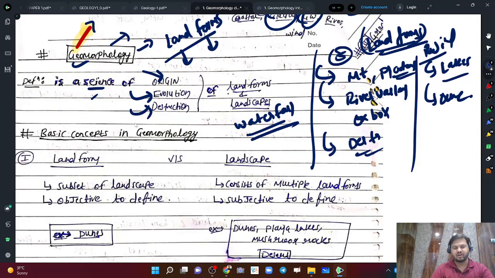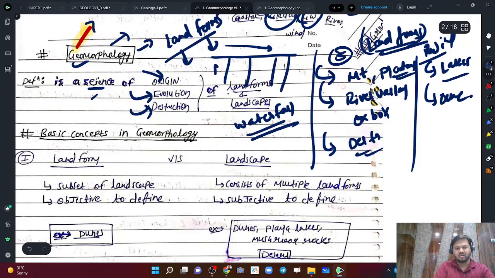Suppose we study a waterfall and how it originated. Maybe initially there was a terrain like this and a river was flowing, and there were rocks, rock A, rock B, rock C, rock D. This is the river bed. The river keeps eroding this bed, and it is given that rock A is hard, rock B is soft, and rock C is hard. When a rock is hard, it is difficult to erode; the river will find it difficult to erode.